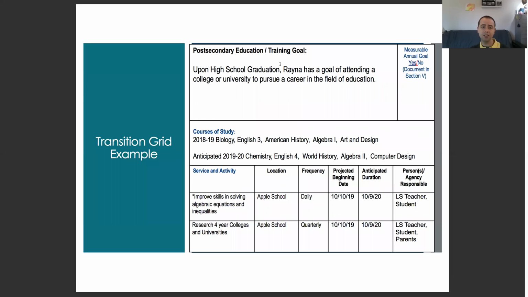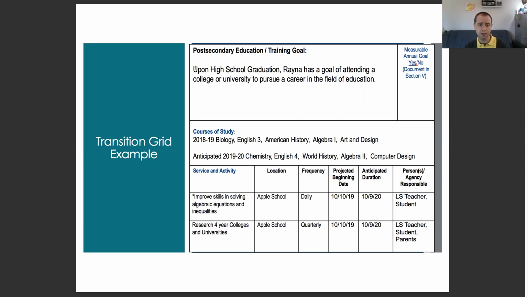And this is what the grid actually looks like completed. We're going to break this down in a few moments. There are actually 3 portions to that grid: education and training, employment, and independent living. This is an example of the post-secondary education and training goal. And the first thing you'll notice is that we always have a question here about yes, no. 9 times out of 10, it's always going to be yes. The only time it's going to be no is when you do not give that student a goal. And remember, the personal recommendation is always to give a student a post-secondary goal. And if the team decides not to, make sure you have data, and then you're going to check this no.